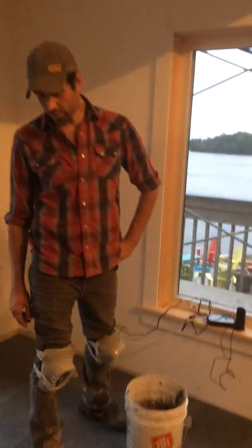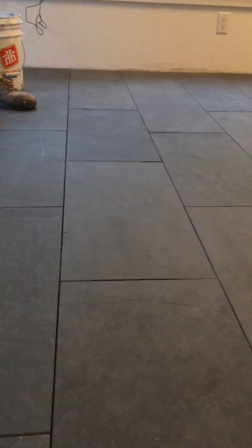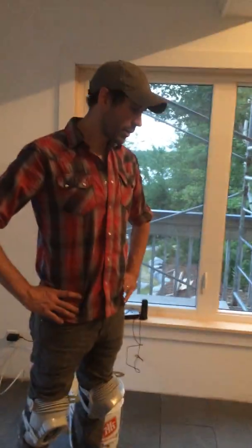Now this is a natural stone, it's Brazilian slate. And when you're dealing with natural stones, the trick is you want to lay it, get it out of the boxes, get it on the floor. But then when you're done setting, you got to wash it. Do a really good job. You can see here, we took our time, we changed our water a lot, and then we sealed it with a good quality acrylic sealer.